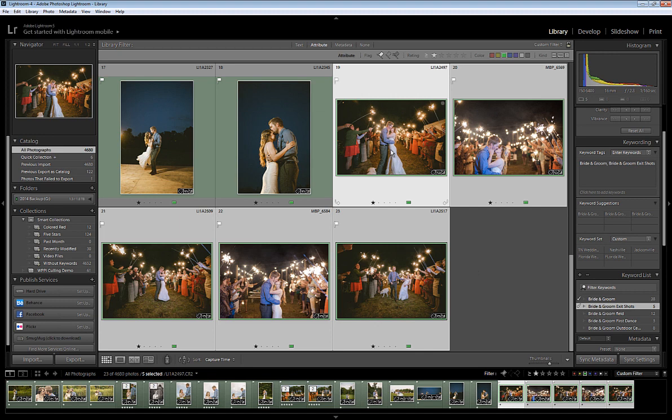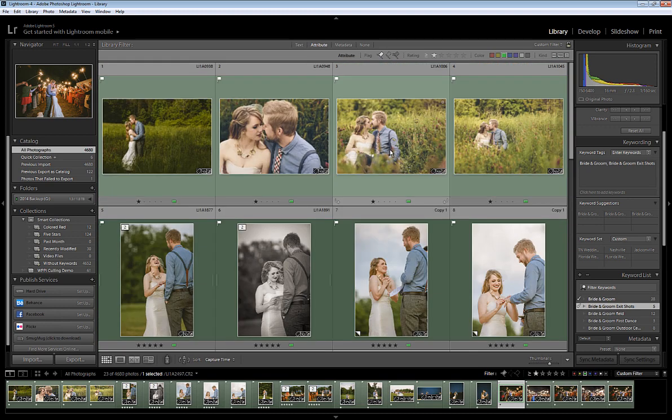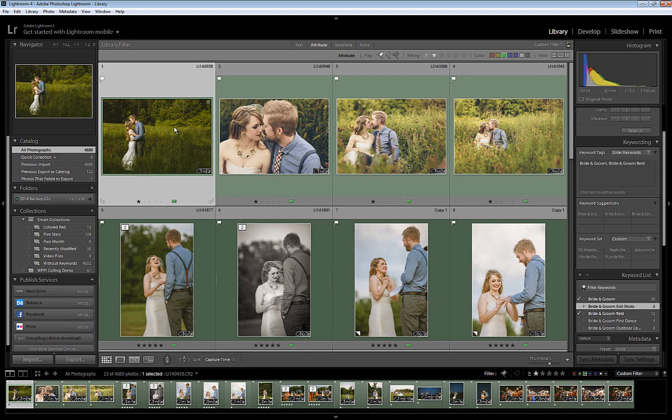And now for an entire wedding, you may do this for 20 or 30 of your favorite shots that you want to find later. You don't need to do it for all of your images, just the ones that you want to put in your portfolio to be used for other purposes. So now all these photos are sort of my final shots, say, from this wedding as a demo example of the ones that I want to be able to find later on.